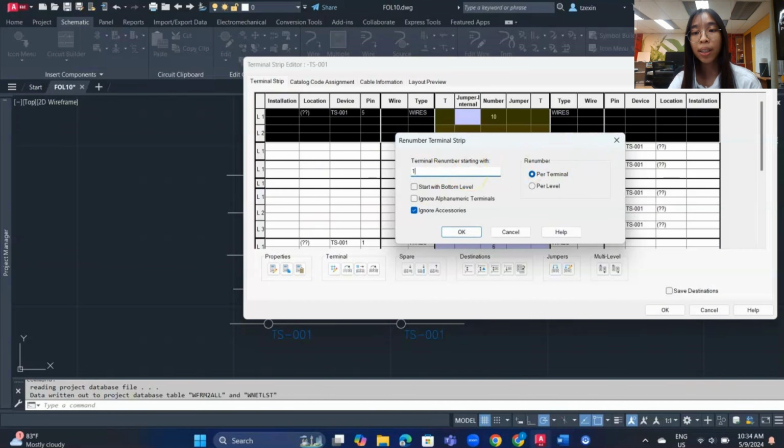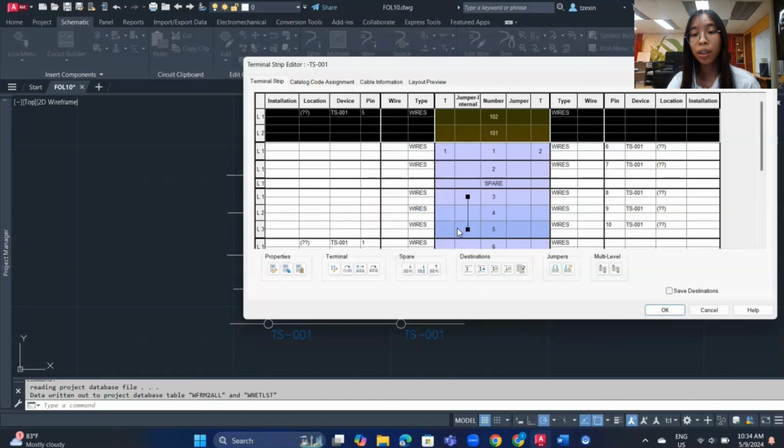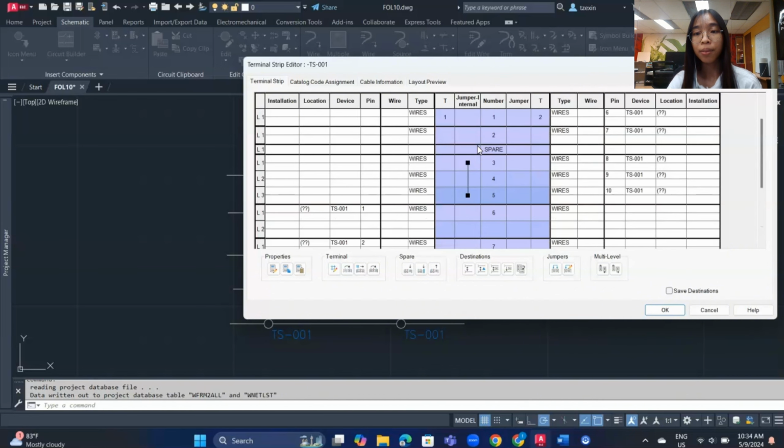Let's say I choose 101, and we also can choose to start with the bottom level, meaning a reverse sequence, or ignore the alphabet terminus because we inserted the spare terminus, so we want to ignore it. You can check on it and then click OK. Now if you observe, the 101 is in the second and 102 is the first one, because we checked to start from the bottom level.